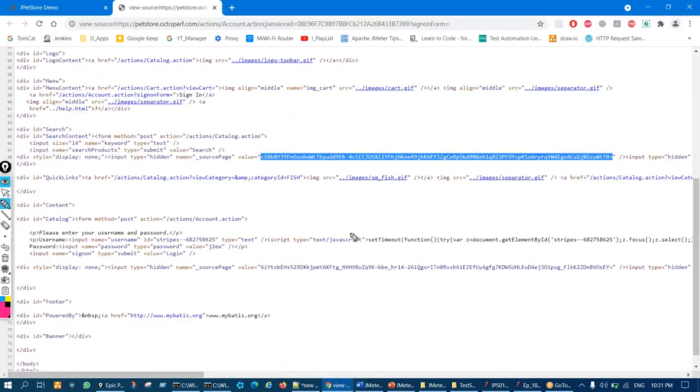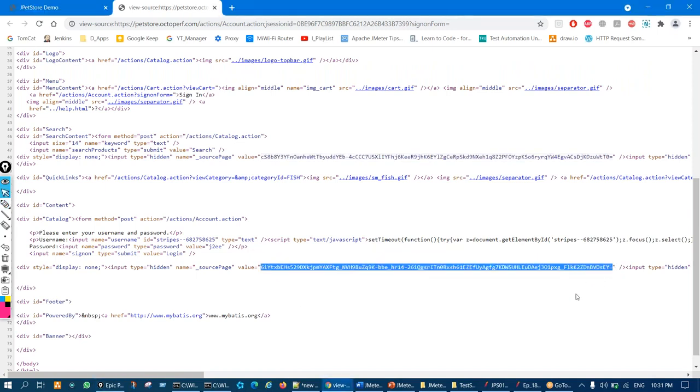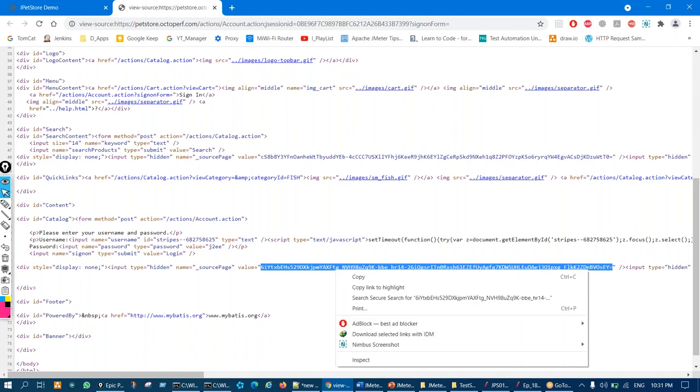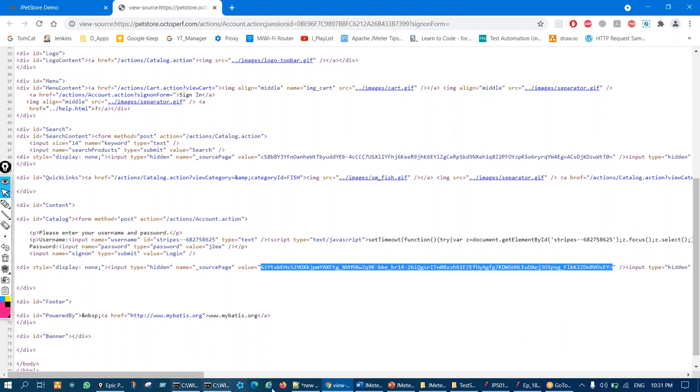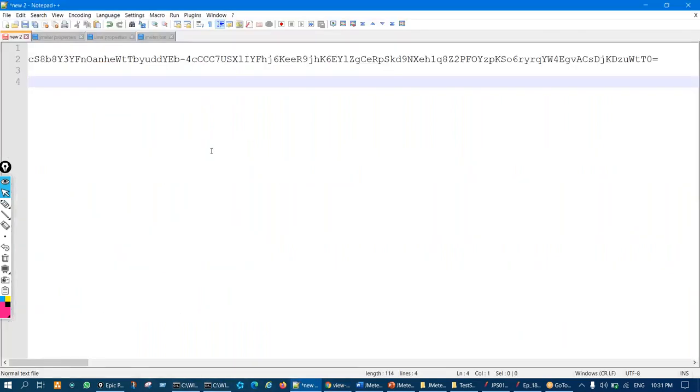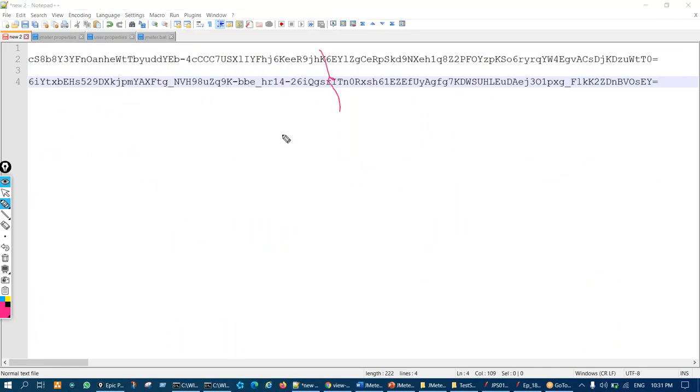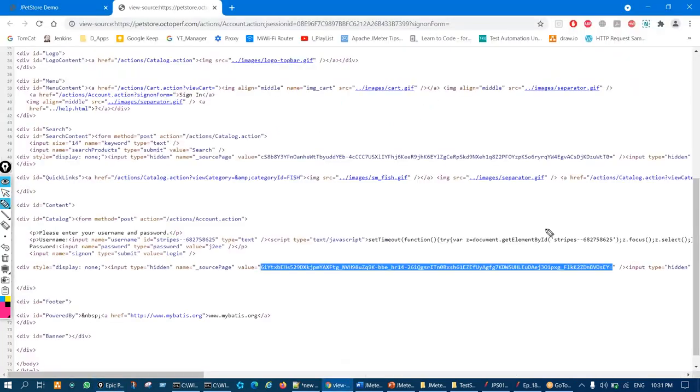There are two source page IDs here. One is here as well. Sometimes it can happen on the same page that there are two of the same dynamic value, meaning the name is the same but the value is different. It can happen. I don't know why it's like that, because it's a developer thing; we do not have to worry about it, we just have to understand. So these are the two source page IDs present in that response.